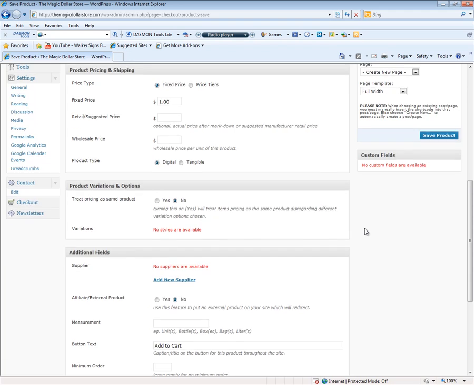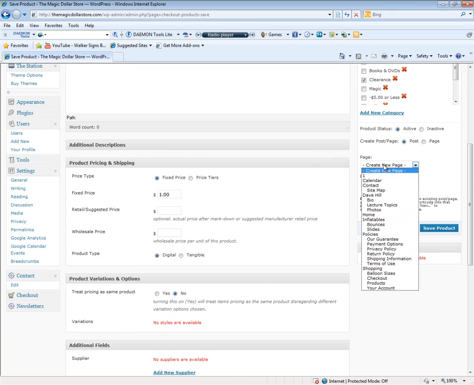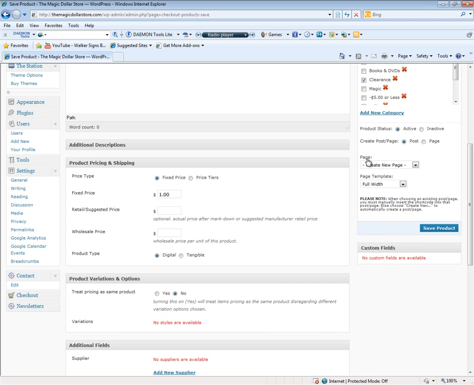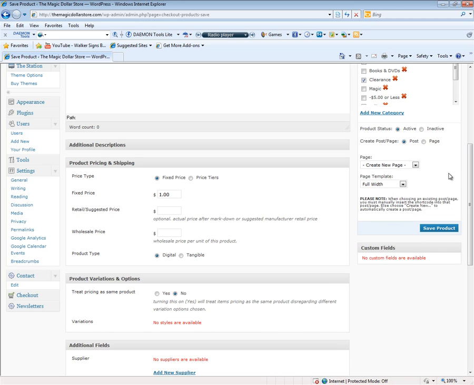One more thing to take a look at back in the right hand side, a couple of things actually. I typically would not recommend selecting anything as far as page goes. This will make it show up on a different area of the site.